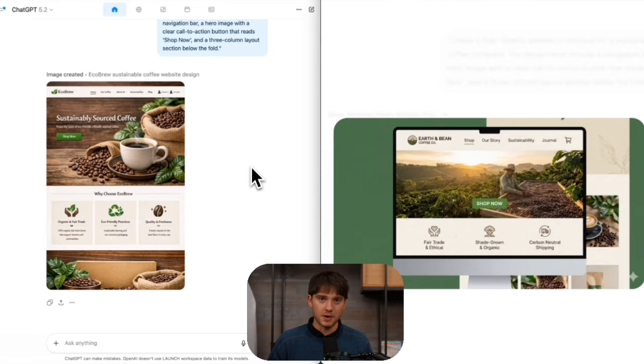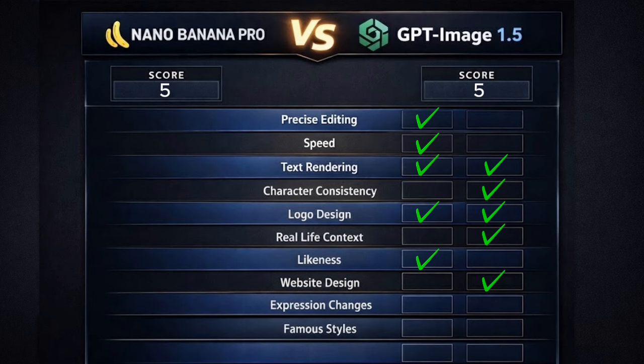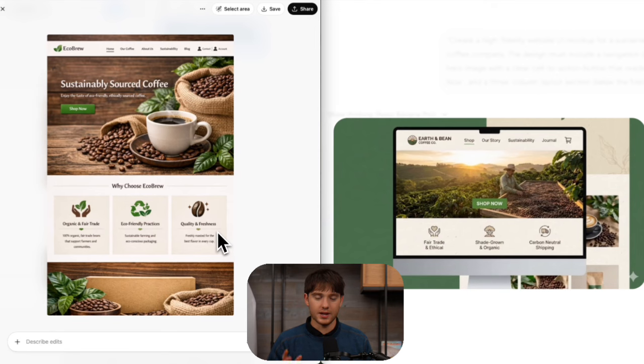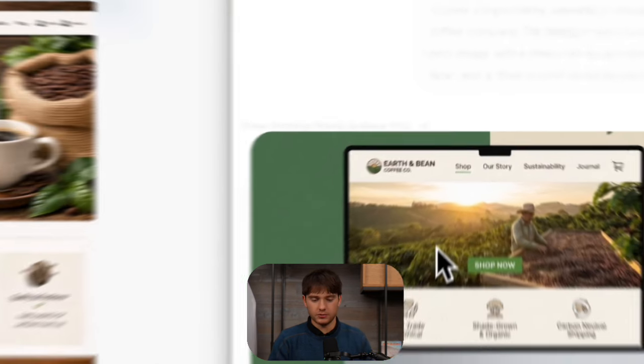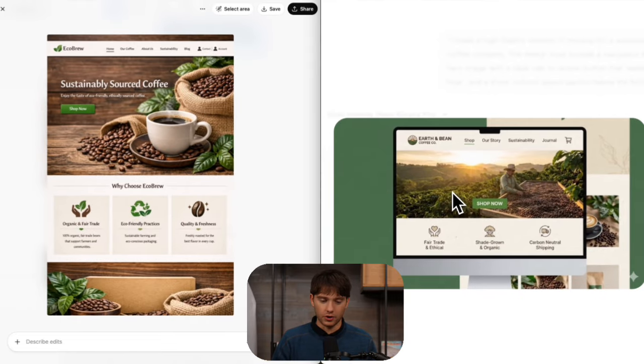And this response might be the most surprising out of the whole test. Google's Nano Banana has been taunted about having the best UI, but ChatGPT clearly made the better one. You can see it kind of had a better navigation bar at the top. I think it shows better photos, and also the 3-column layout at the bottom just looks way better. Better logos, just everything about it is better. So now we're tied at 5-5.